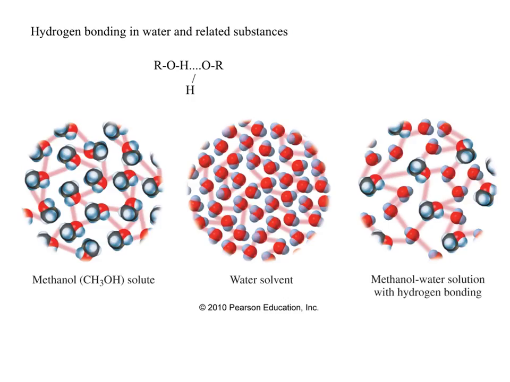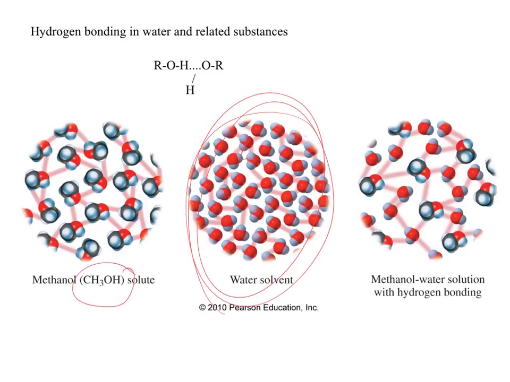Okay, so I talked about hydrogen bonding. Hydrogen bonding occurs amongst water molecules, and you'll notice in my little diagram here, these molecules are all lined up to maximize those attractive forces. Methanol, if I were to draw out the Lewis structure, looks like this. Methanol is also capable of hydrogen bonding because it has this OH hanging off the end. Methanol and water will not only mix and dissolve well, but they will also hydrogen bond, which is a very strong attractive force. And methanol mixes very, very well with water for this reason.